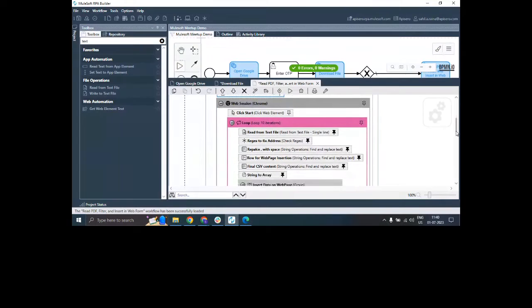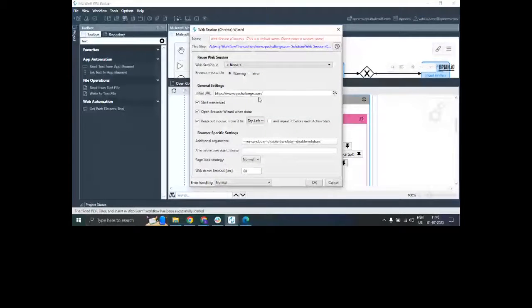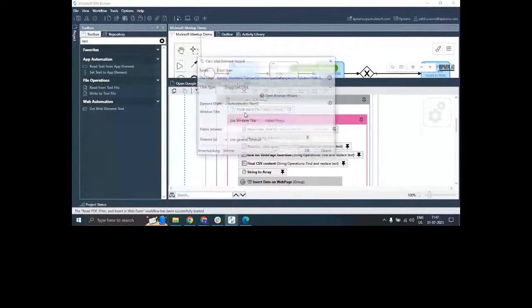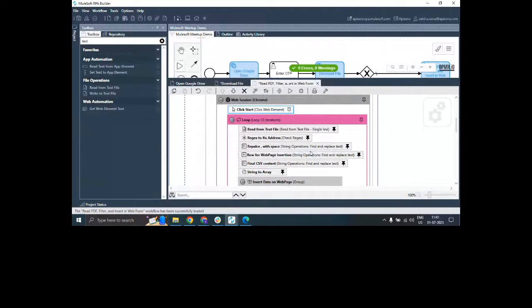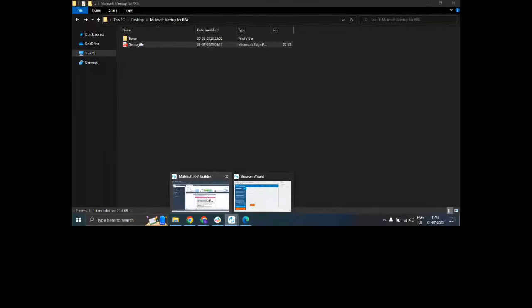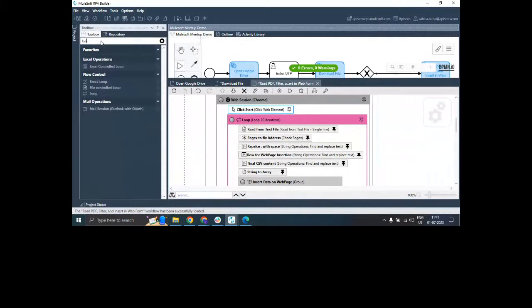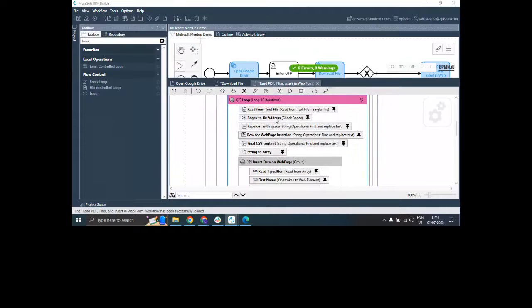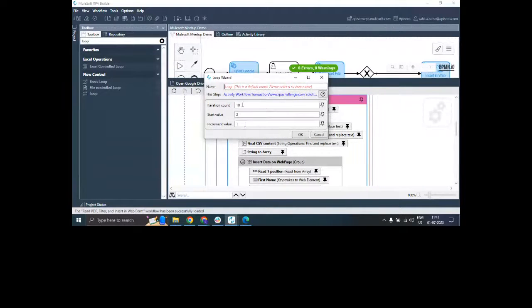Now my text file will be created. And from that text file, my next step would be to launch the website we just saw using the web Chrome session. I will click on a specific button on that screen, which will start the automation, and we are now able to insert the information in it. Because I know the file contains 10 records, my PDF file contains 10 records, I am looping those records. Again, you have a loop available over here. I'm looping those records from 1 till 10.